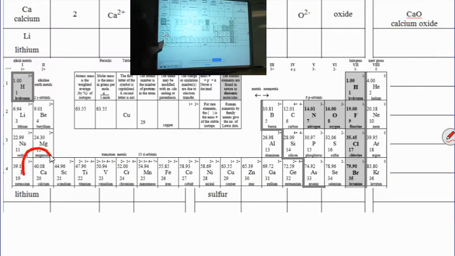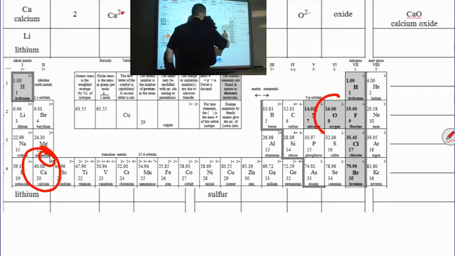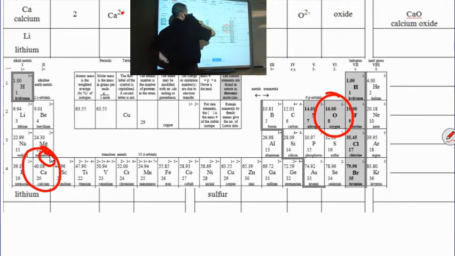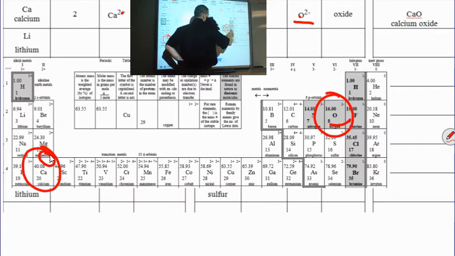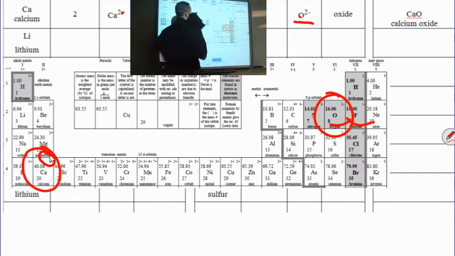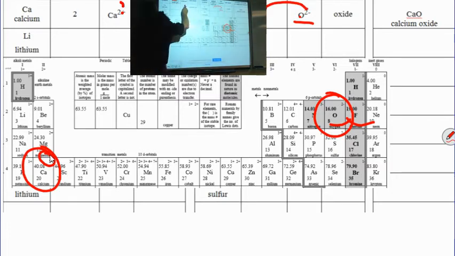Here's calcium. We see a 2 positive in that box. So calcium, Ca 2 positive. How did it become 2 positive? It lost 2 negative electrons. Here's oxygen. So write down oxygen. It's got a 2 negative in the box. O 2 negative. How many electrons does it gain? Well, it's got to gain 1 to be like fluorine and another one to be like neon. So it gained 2 electrons. So there's a correlation between those numbers.